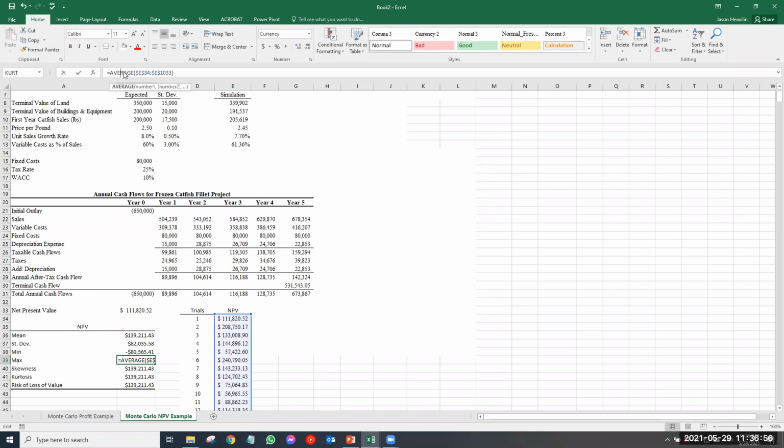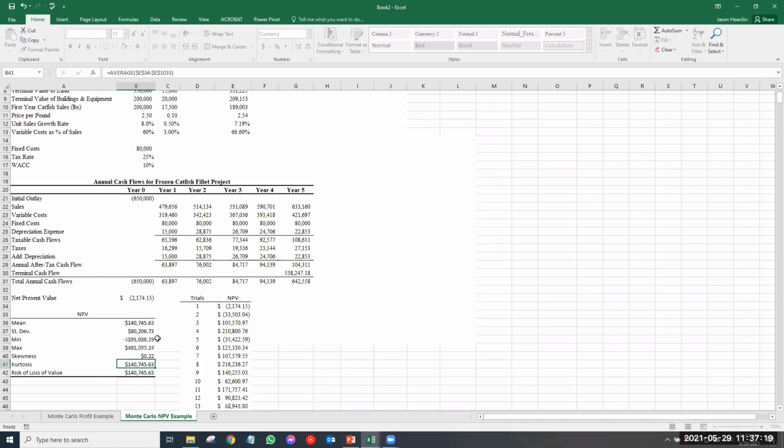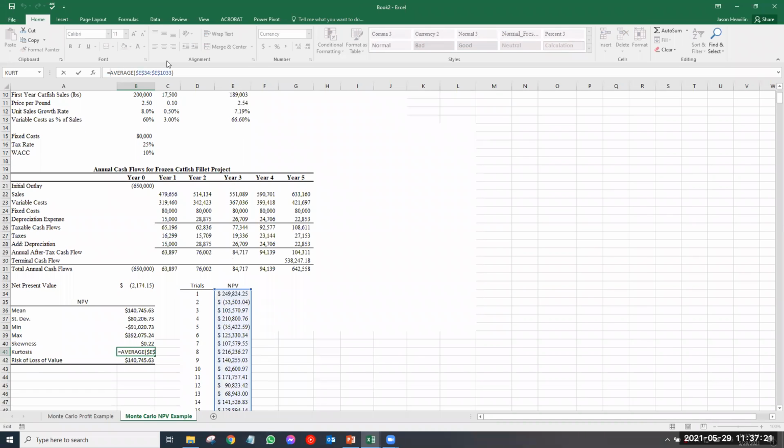Here we're gonna do a maximum. Hit enter. Here we can do skewness, and we'll talk about that in a moment when we do the histogram. Here we're gonna go with Kurt for kurtosis.